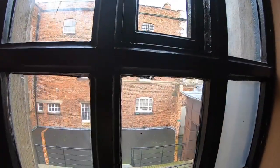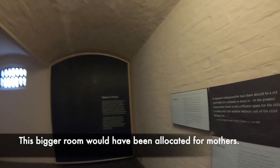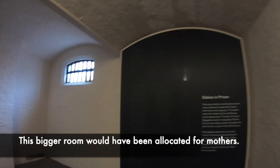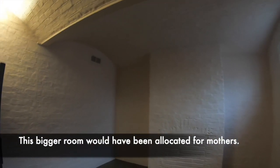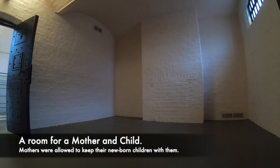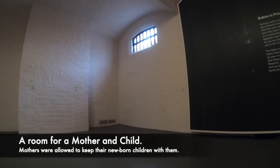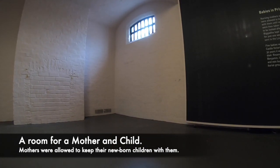Another story of a woman prisoner held in Lincoln is the case of Lucy Buxton. She was sentenced to hang for the murder of her illegitimate baby aged 5 months. She was pregnant when imprisoned for an earlier crime but was released having given birth. After a public outcry at the death sentence, her sentence was commuted to life imprisonment. Prisoners were allowed to keep their babies in prison and 5 babies were actually born inside the prison walls, however sadly only 2 of those survived.